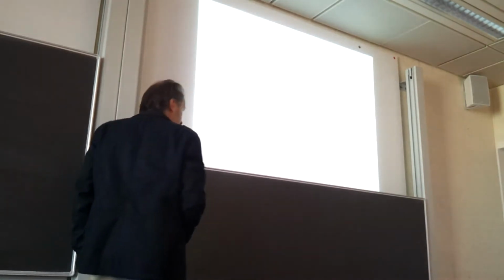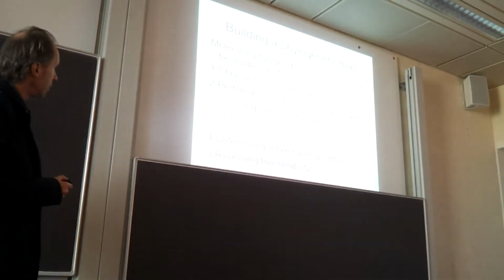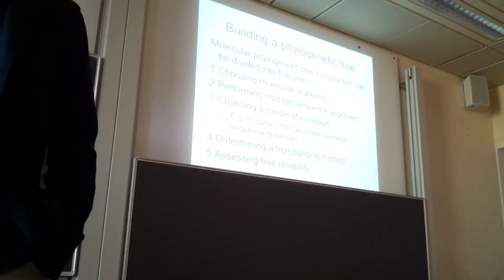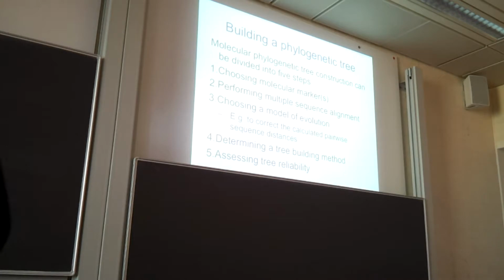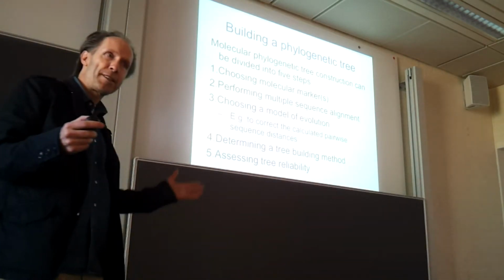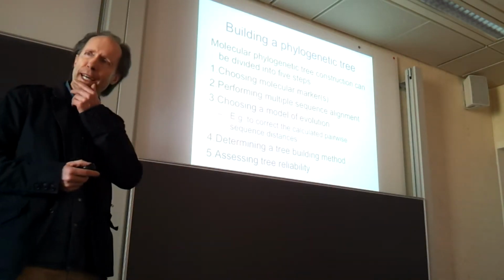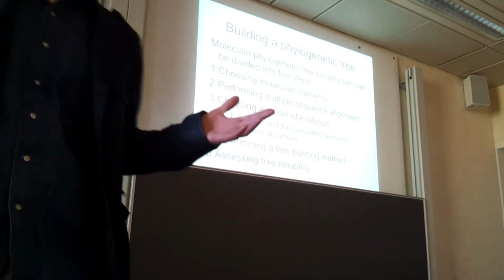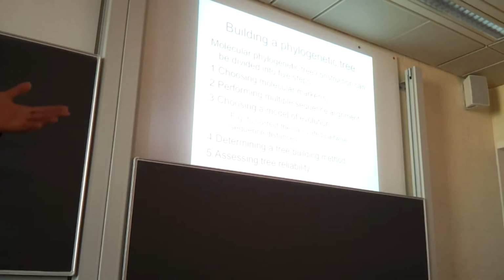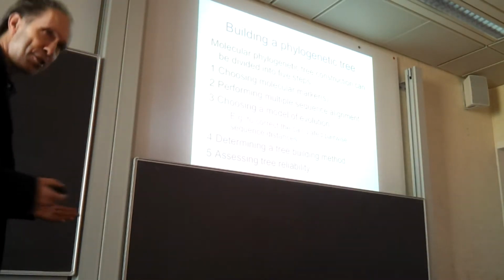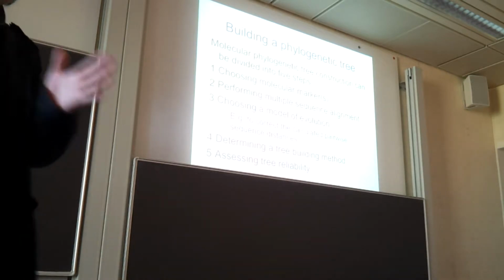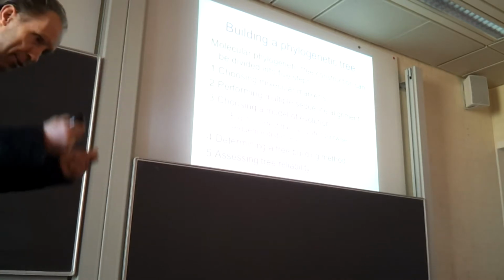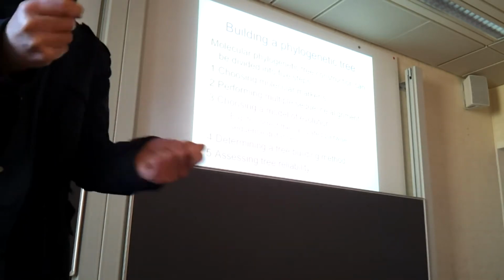The first step is maybe the most important: choosing a molecular marker. What is that? A multiple alignment of some gene set. If you want to do that, what genes would you pick? Or take all genes, the whole genome, but then you have to sequence the whole thing, and making a correct alignment of a complete genome is a very difficult thing to do. So maybe it's good to have a good marker, in the sense of a sequence that represents each of the species or nodes in your tree well.